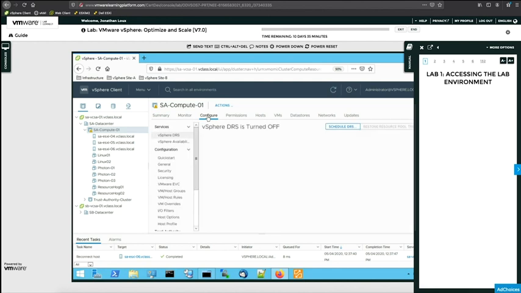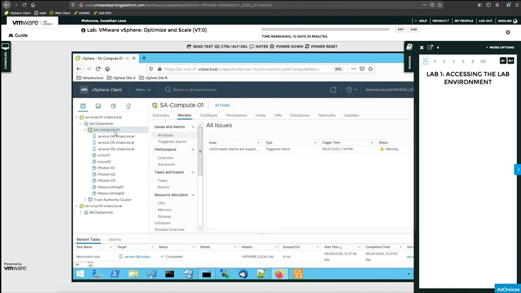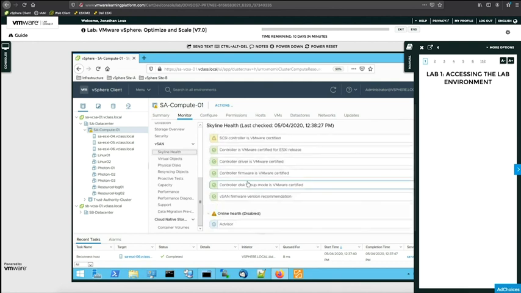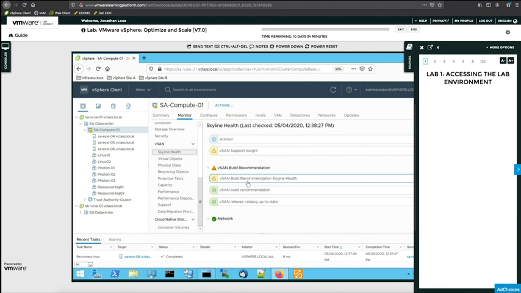One thing you might want to do, just to make sure whatever error messages you're seeing are new and only apply to something that is happening in your actual lab exercises, is this. When you first get this thing up and running, if you've got, say, some red flags, that's not a good thing. But if you've got these yellow flags and you're seeing that it's complaining about vSAN support, what you might want to do is click on the cluster, click on the monitor tab, and select Skyline Health. This is going to tell you about all the different things that primarily the cluster is, how it's been configured, and if it has any issues.